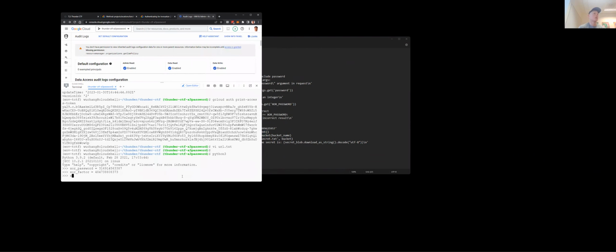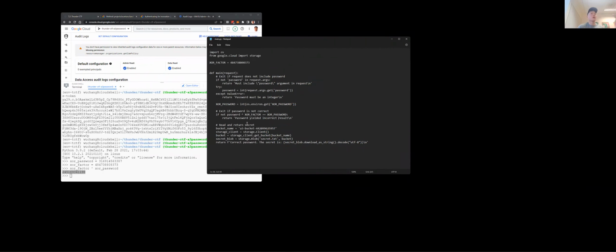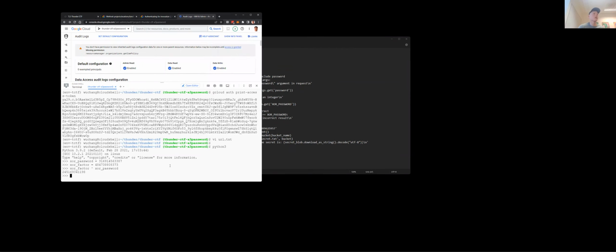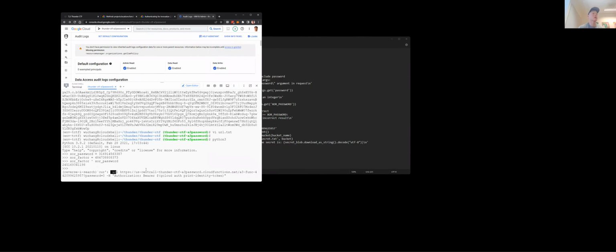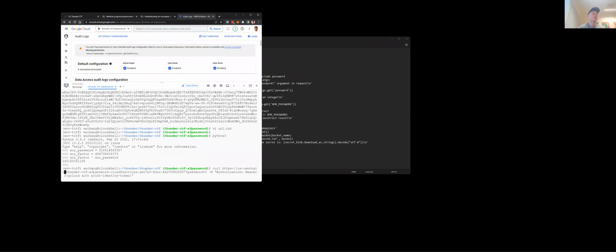And then I will do XOR factor exclusive OR with XOR password. And then you can see this is the number that, if you pass in as the password, when you XOR it with the XOR factor, you should get back the XOR password. So that's the password. I'm going to then do this curl, and instead of just password equal to 0, I can then set the password to be this integer.